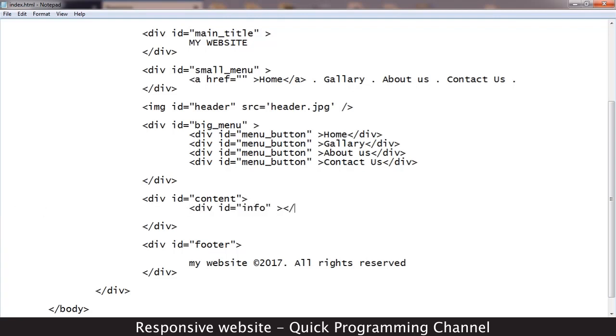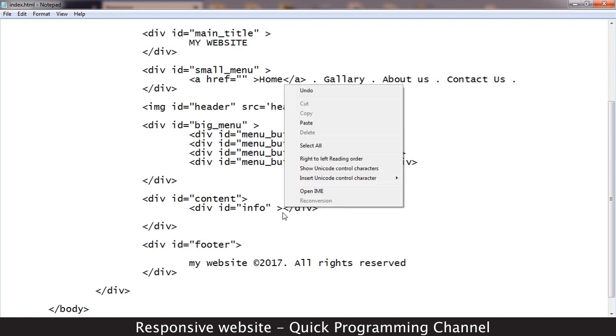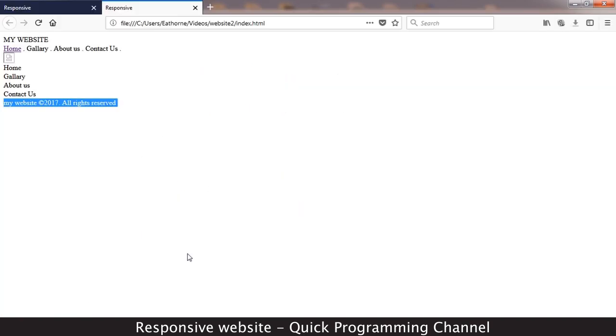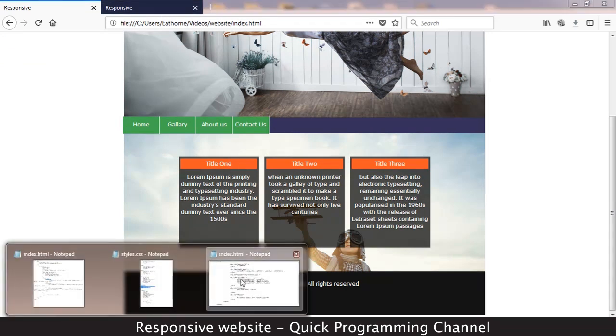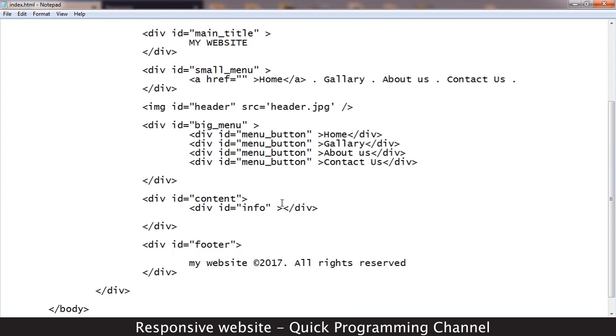Let me add a closing div over there. But as you can see, the info has got another div inside it for the title right there. So I need to account for that one as well as a div. So let me just do that, and then closing div. Let me change this ID to info header. So this is a div inside another div. Okay, this is the header. So I'll just say header 1. This is header 1.